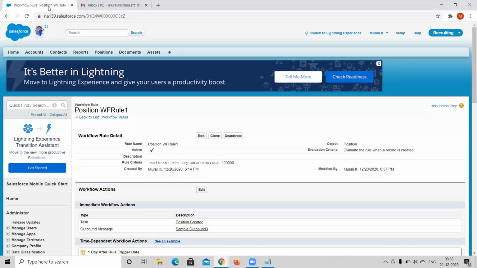And one more thing is the workflow. These workflow rules, process builder, and approval process are all inbuilt Salesforce tools. So before going for programming, based on the requirement, we have to check whether we can do it by using these tools, process builder or workflow. Because if we already have that functionality inbuilt in Salesforce, then there is no point in coding, right?